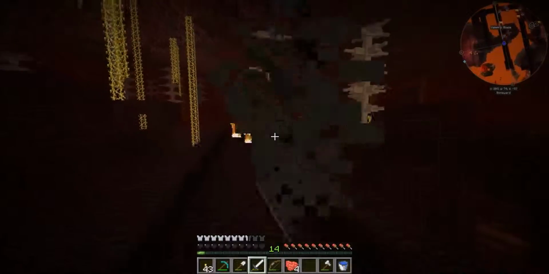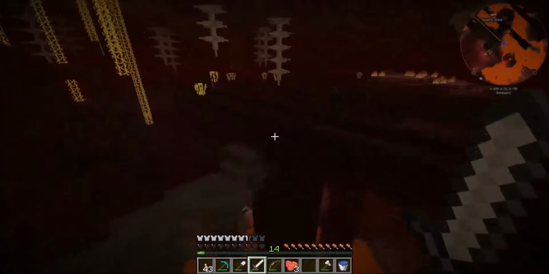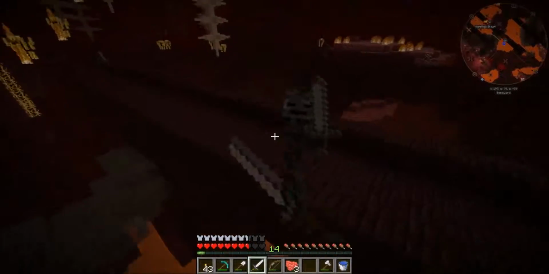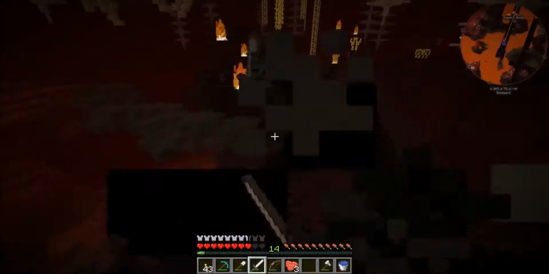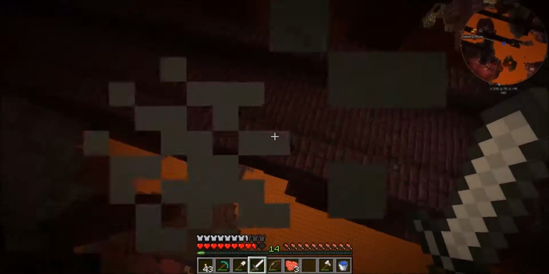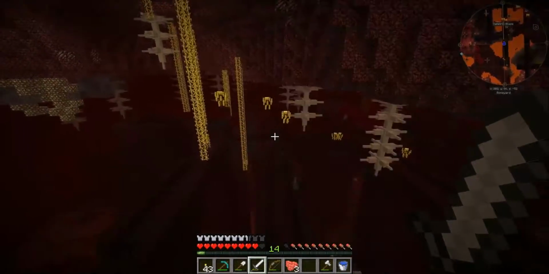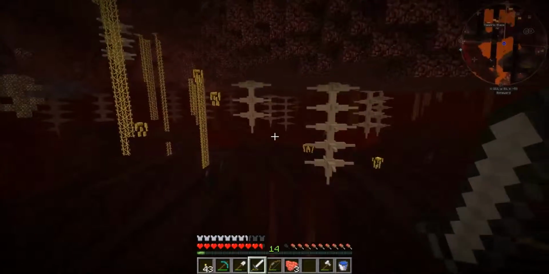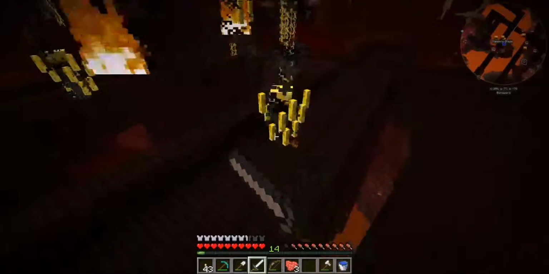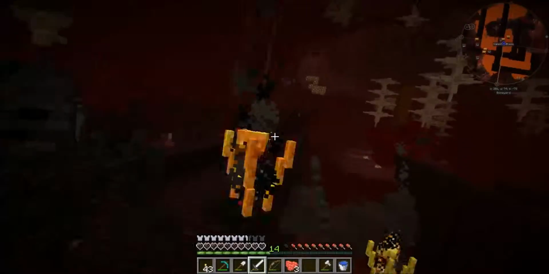Wow, that's a lot of... Ow, they're fast! And that guy's gonna shoot at me. Can you hit back? I've never tried to hit back a blaze. Okay, I'm gonna leave him alone for a second. Okay, he didn't drop a necrotic bone. I wish I had something else. Oh, there are bees, aren't there? Except they're too wide. Do they just drop blaze powder randomly?